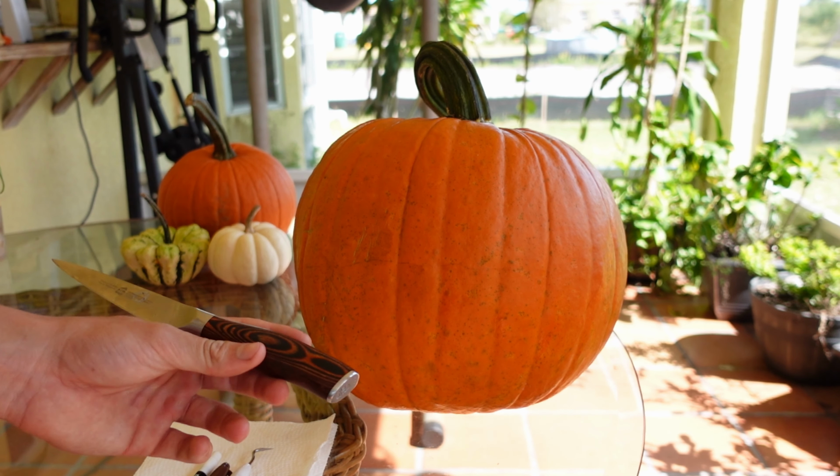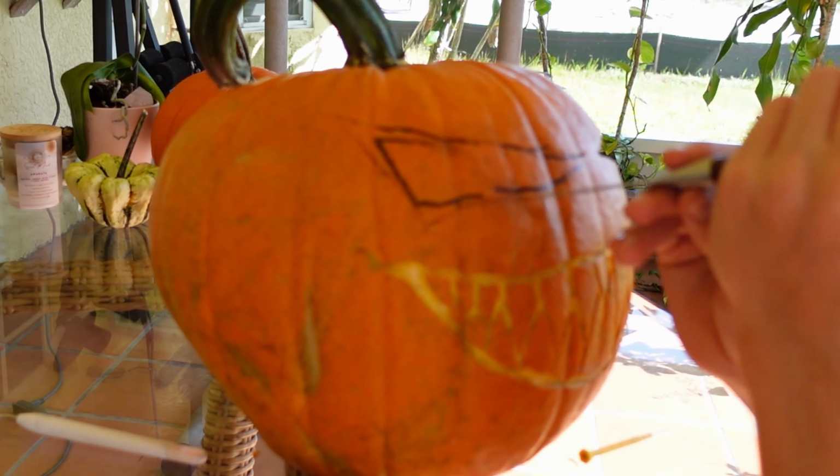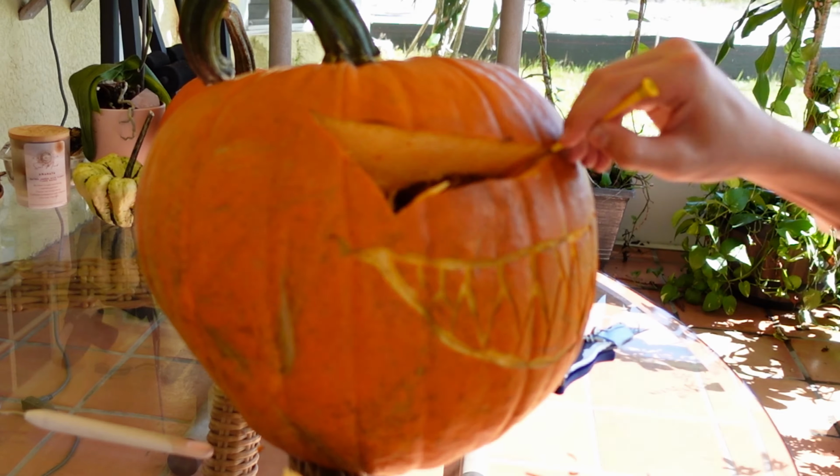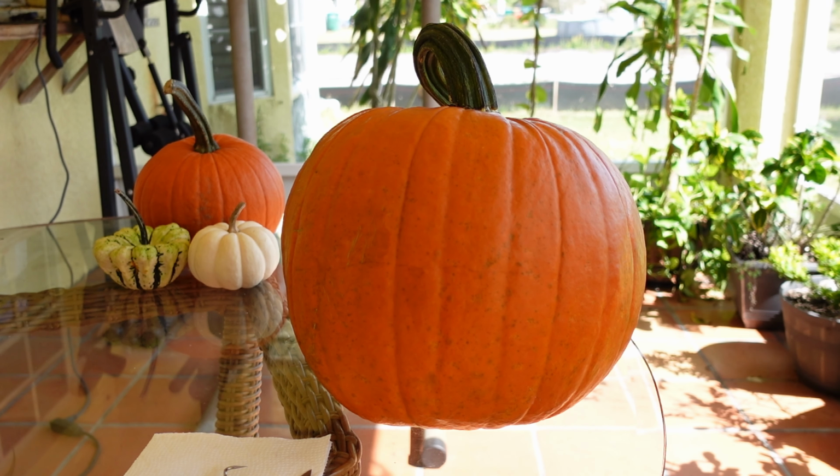This is a regular short kitchen knife. This one's great because it's very rigid and it's short, so it's easy to carve out the fine details. You can also grab a small little screwdriver, and I'm gonna show you what that's gonna be used for.